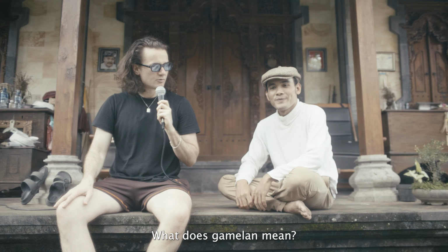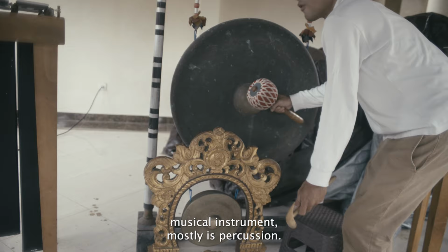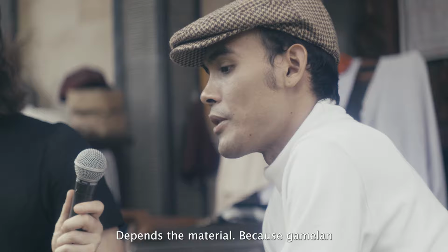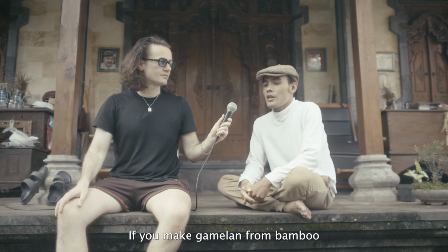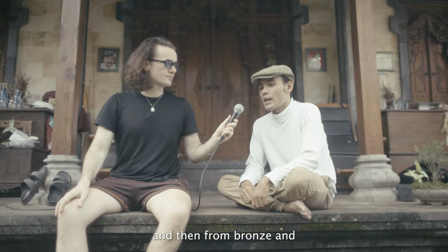What does gamelan mean? Gamelan is an ensemble, or a combination of several musical instruments, mostly percussion. How are the instruments made? Depends on the material, because gamelan is not only one material. If you meet gamelan from bamboo, and then from bronze and iron, how to make them is different.